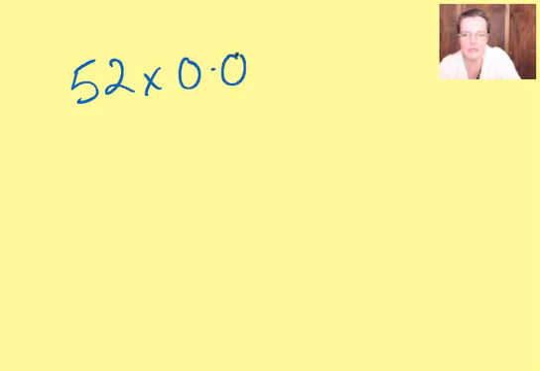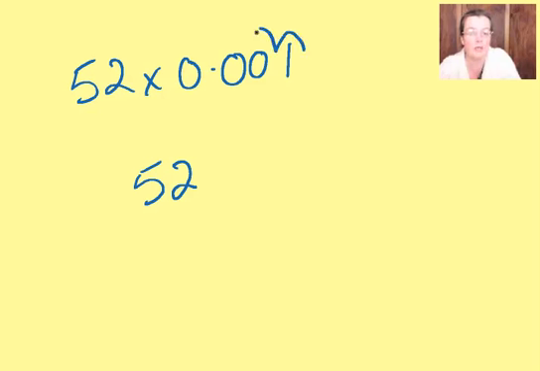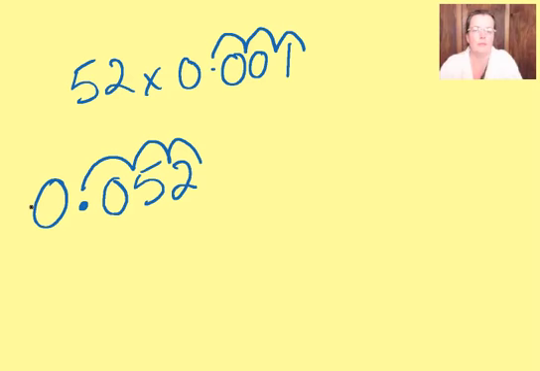Number 3. 52 times 0.001. So we're going to do 52 times 1 is 52. Now how many numbers are there after the decimal? 1, 2, 3. So we bounce it in 1, 2. Now what? We're going to give ourselves a naught. 3. Put in the decimal loud and proud, and then put 1 in front of it so that it's all nicely hidden.